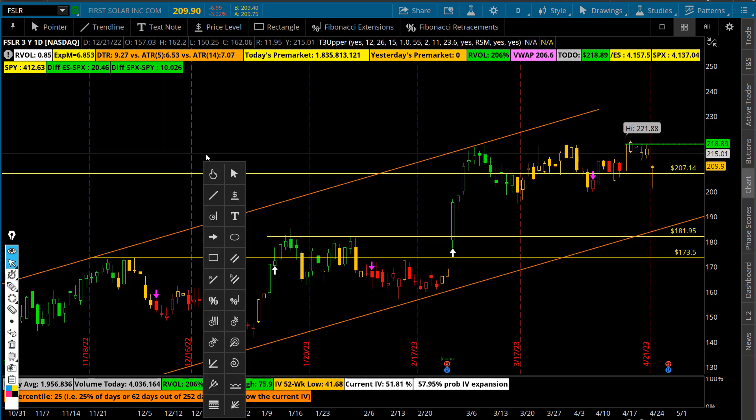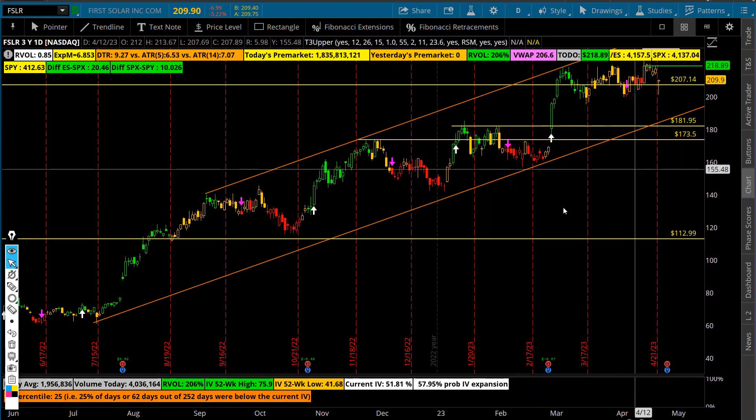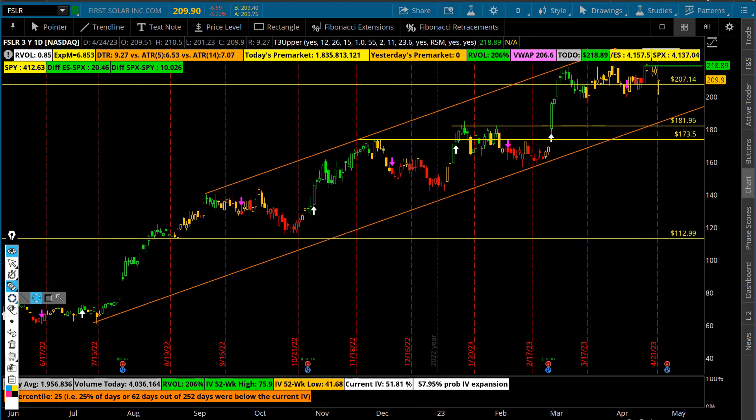Everybody's looking — after the downgrade this morning — to sell the stock short. But you can go all the way to the 180s. Following the pattern of pure technical analysis, if you break this support we are going to go tag that trend line around the 180s, potentially 173. So my goal is to collect all the premium by selling the call spreads, and also start selling puts at the bottom — some naked puts, maybe the 160 for May or the 150 for March — they are paying really good.